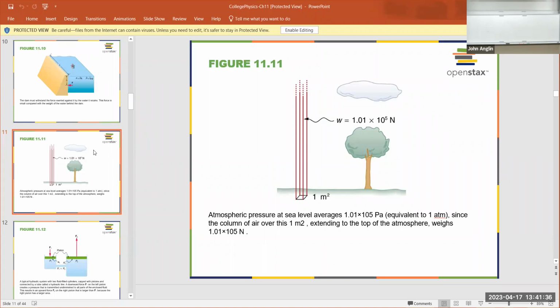So here's our atmospheric pressure. If we have a square meter, the weight of the atmosphere is 1.01 times 10 to the 5th newtons. If you work this out and find the pressure, we generally talk about pressure in terms of pounds per square inch. But if it's force per unit area and we use SI units, we get newtons per square meter. The newton per square meter is called a pascal. That is the SI unit for pressure. It's pascals, so capital P, lowercase a.